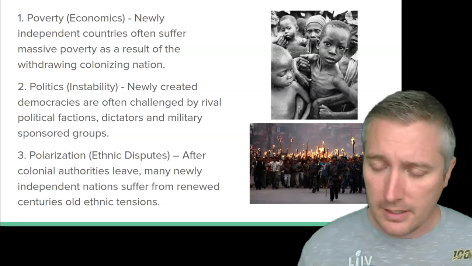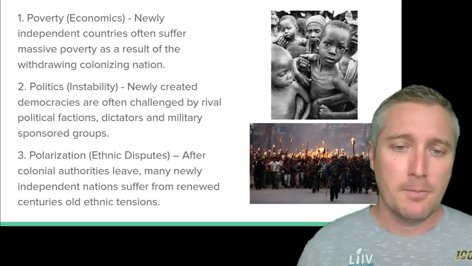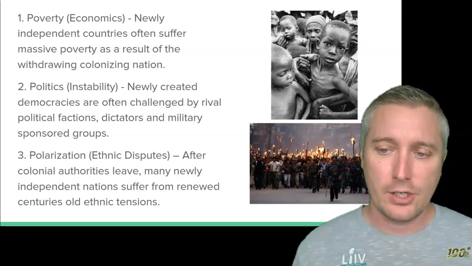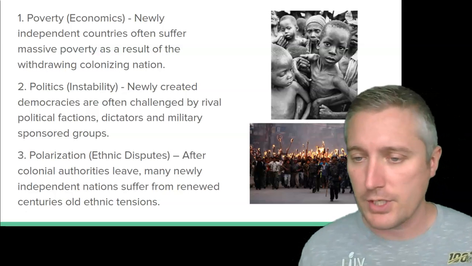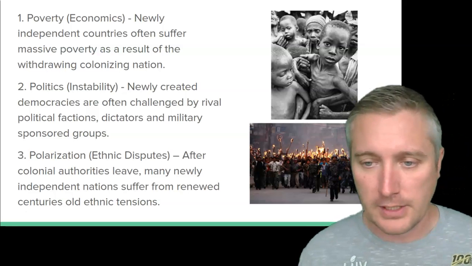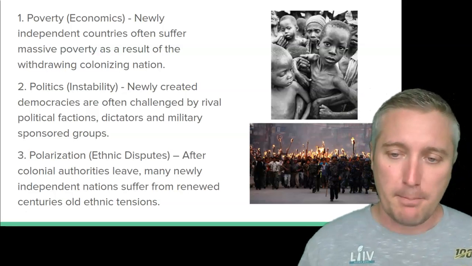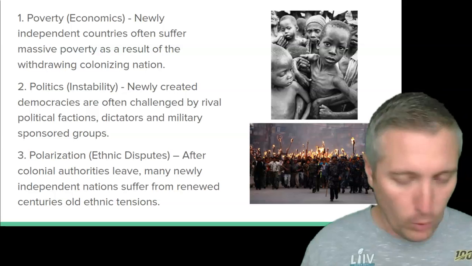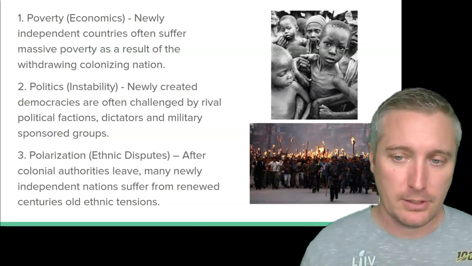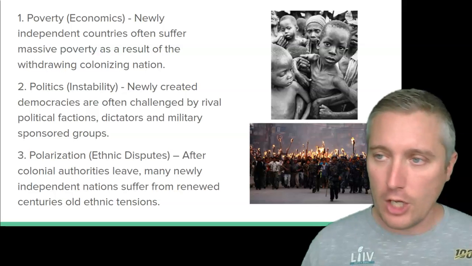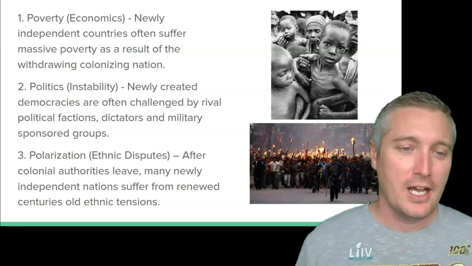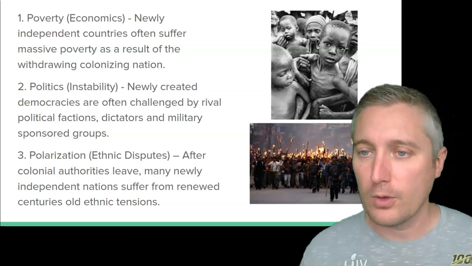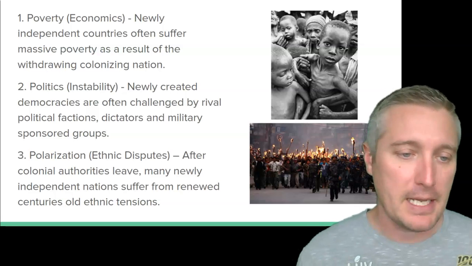Often there's a lot of political instability. We see, again, in African nations in particular, a lot of dictators rise up and control things for maybe a few years, and then all of a sudden they get either assassinated or overthrown in another revolution. And so, that political instability, I don't think we appreciate in America how important of a factor that is in terms of political stability, knowing that the laws aren't going to all of a sudden change on us quite drastically, and that we know who the authority figures are. It's not going to change on a day-to-day basis.